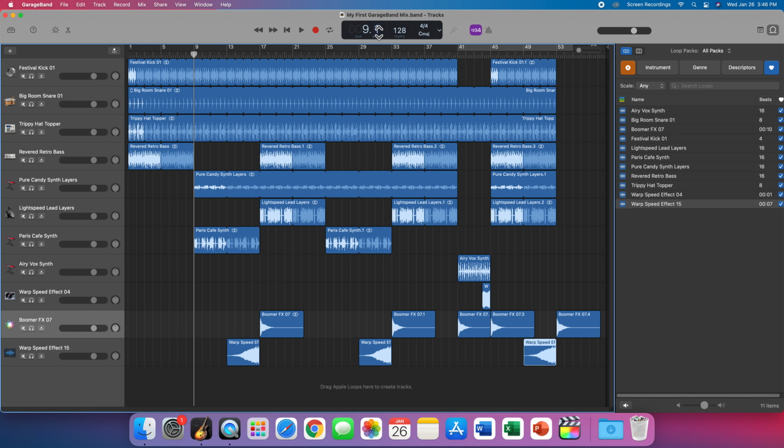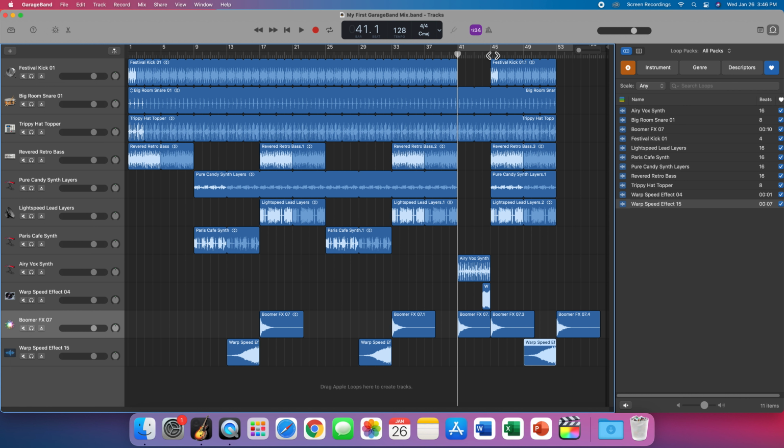Make sure that at this point, at 9.1, you see these edits where this one stops, this one starts, this one starts. Right over here, this one ends and that one starts here. This one ends, that one starts, this is still in the middle, this one starts, and so on. All of these parts are critical points. Right here, you'll notice what happens at 33.1. At the end of the 32nd measure, at the beginning of the 33rd measure, this one will start, this one will start, this one will start, that one ends, and so on. All of these key junctures right here.